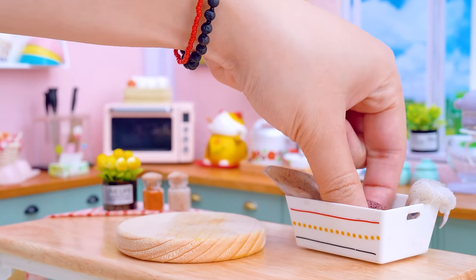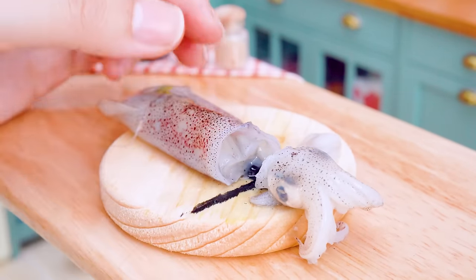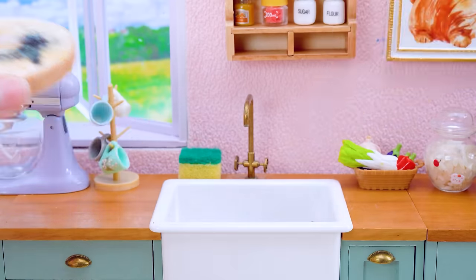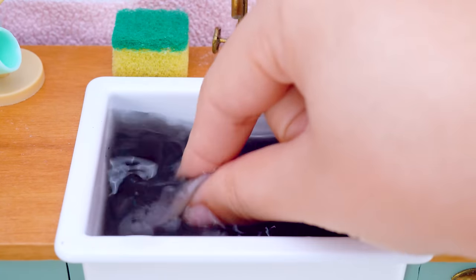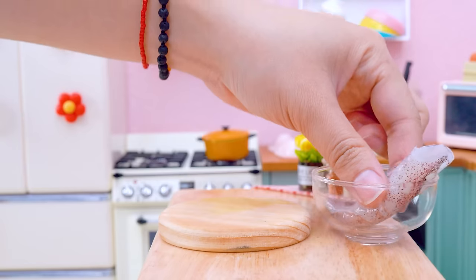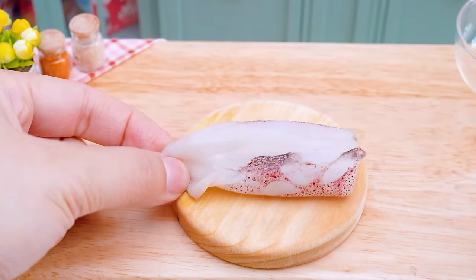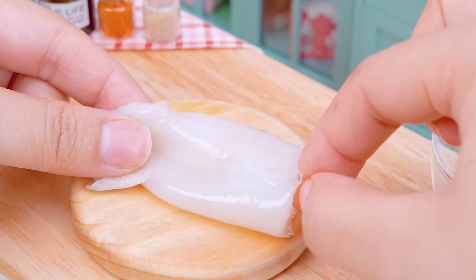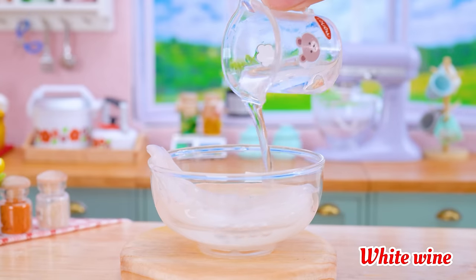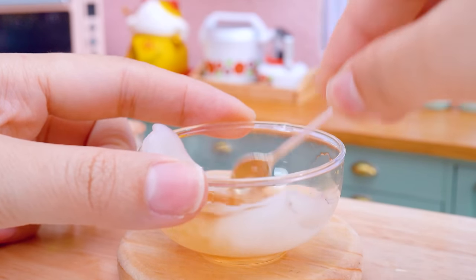First, you need to remove the ink head! Damn! Next, we wash the squid! Removing skin! White wine! Sesame oil! Soak the squid for 10 minutes to remove the fishy taste!